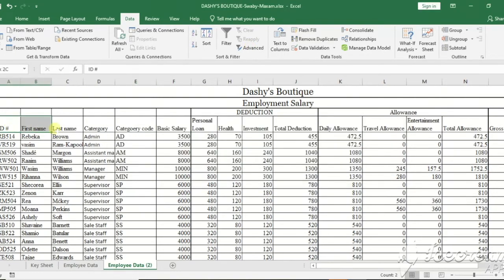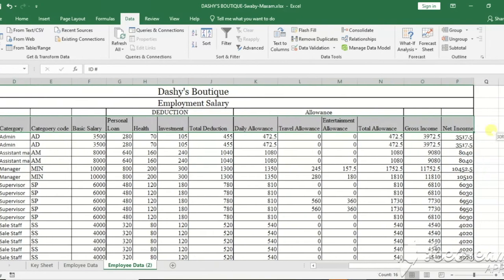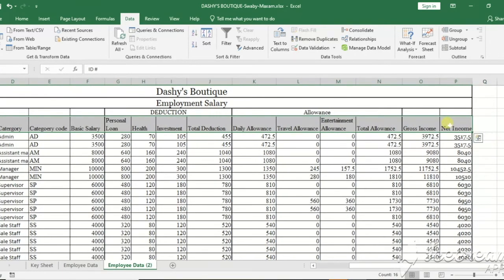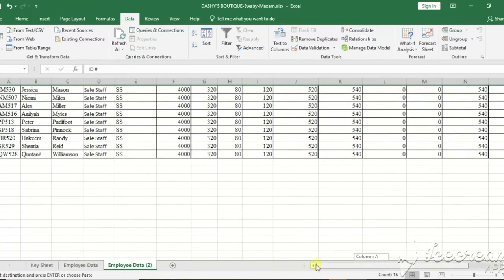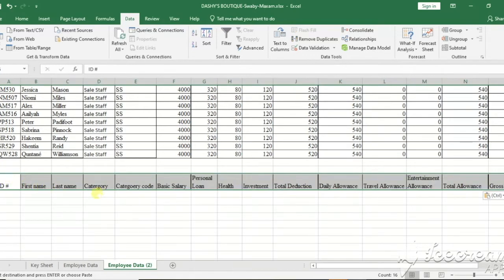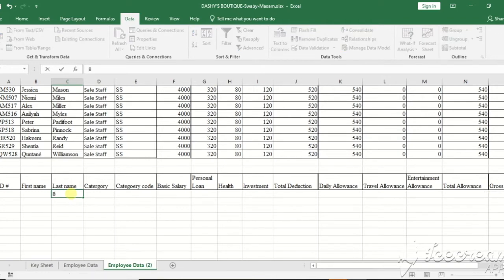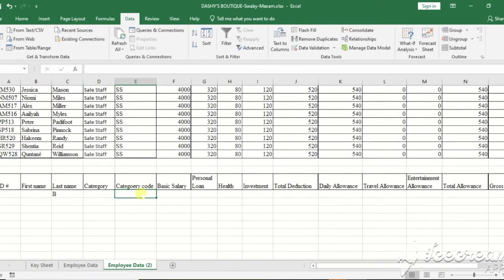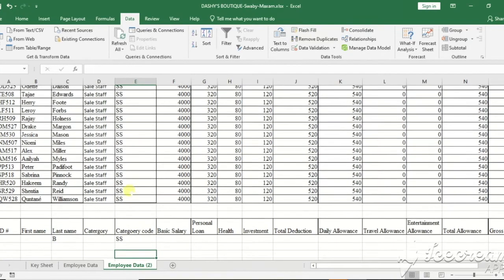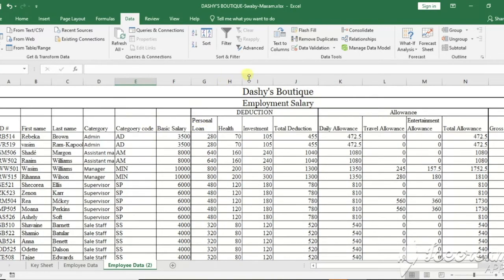All right, so what we should do first is to highlight the table. Very important. Highlight the entire table, or the headings rather. Then you paste it in a cell way below the table itself. So you paste the headings, because remember we're doing filter. Then remember we said that we only want the persons whose last name starts with B, and the category code should be sales staff, so that is SS. So we're filtering based on those 2 criteria. Hear that guys? Criteria.